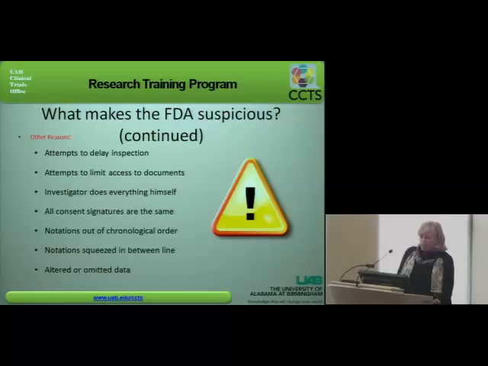Making sure that the consent forms weren't all signed by the same person with the same ink pen and the same writing. I mean, that's a big red flag. And making sure that notations are in chronological order. If they're all out of order and it's all messy and a lot of strike-throughs and white out and all that kind of stuff, that's a huge red flag. So, altering or omitting data is another thing that makes the FDA suspicious.